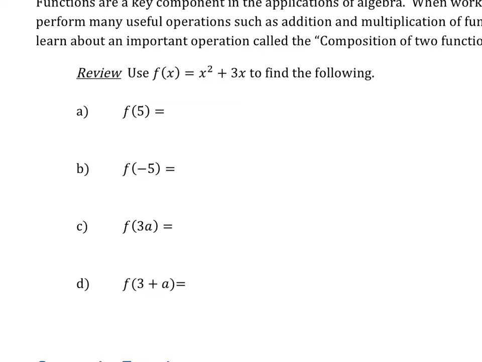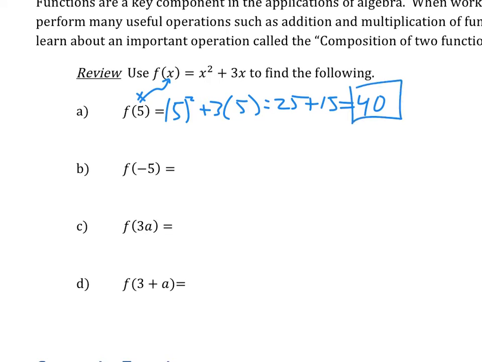And we have some function notation. So we want to find f of 5. Remember how to do that? Remember, this is in the same spot as that x is right there. So everywhere we have an x, we need to put 5. So we got 5 squared. Should put parentheses around it. Plus 3 times 5. And that's 25 plus 15, which is 40.